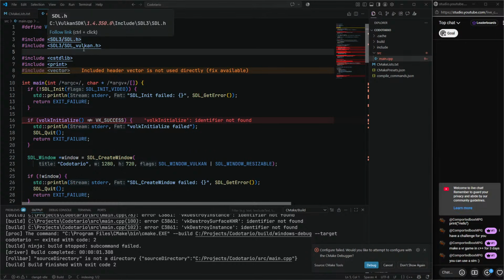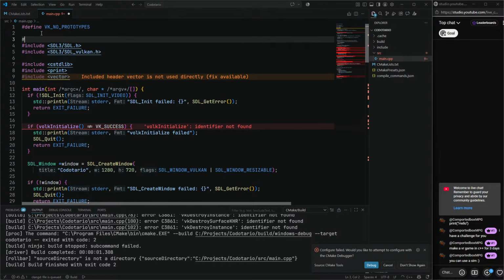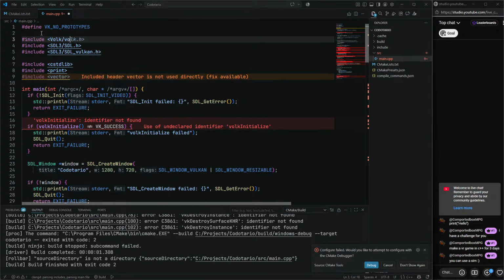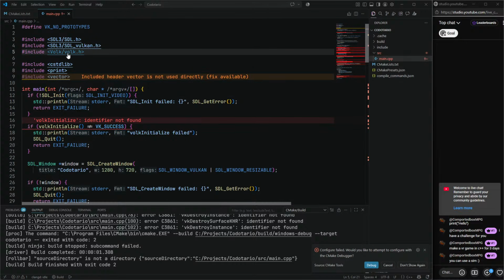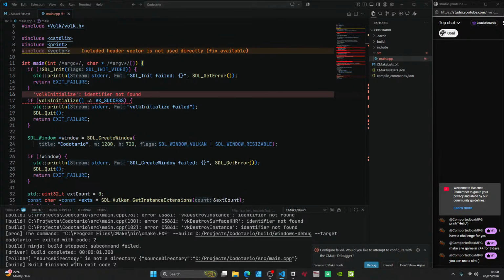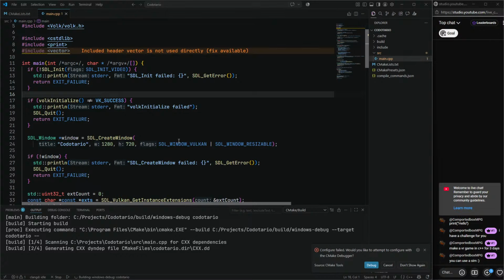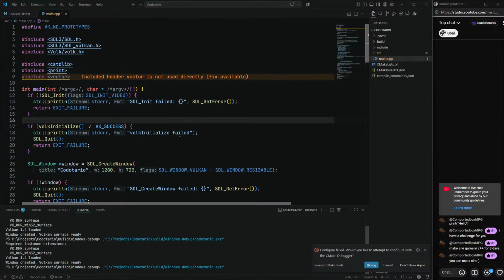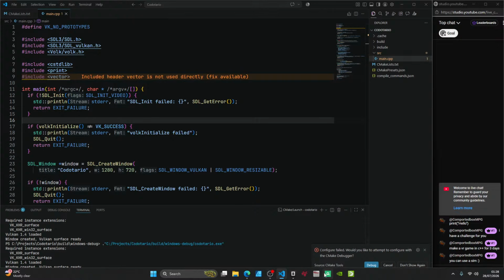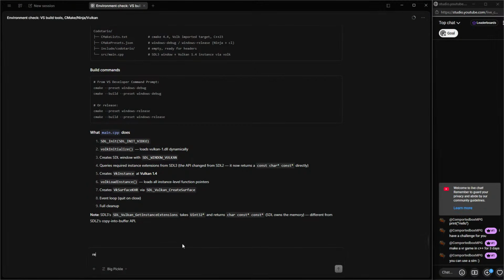And yeah, I guess maybe it works now. Let's try now. So include, there you go. Look at that beauty. Vulkan.h. So in the SDK, if you're using the SDK Vulkan, then you gotta change the include right here. As you can see, like that. And yeah, now if we try to build and run, and boom, good.